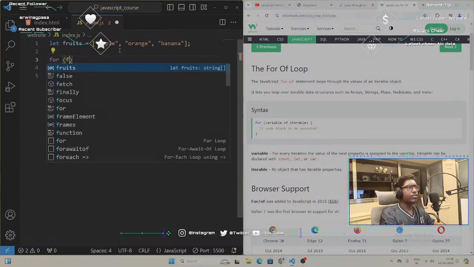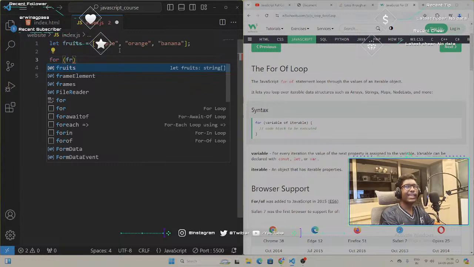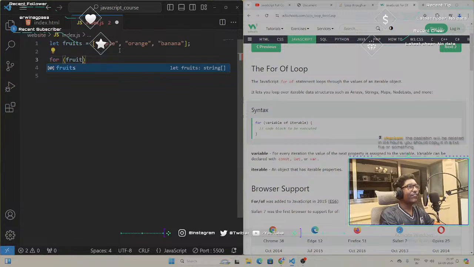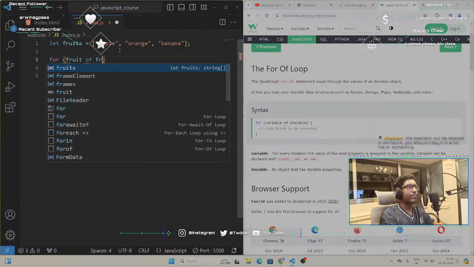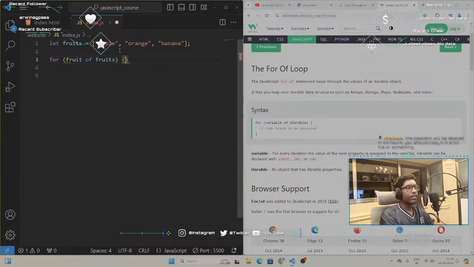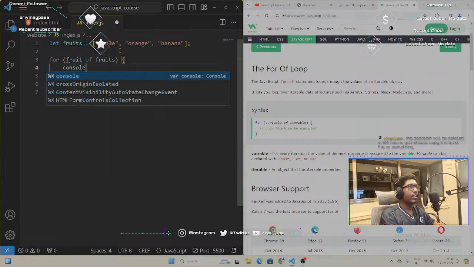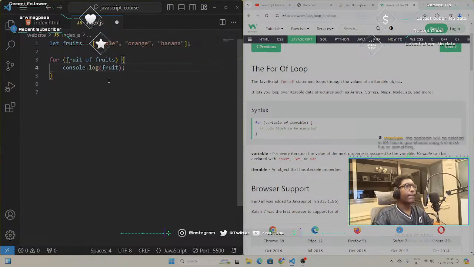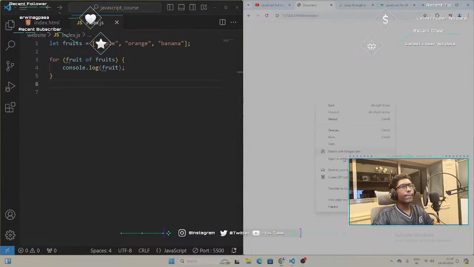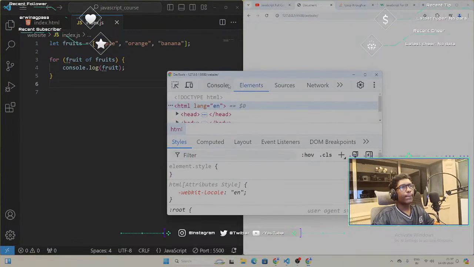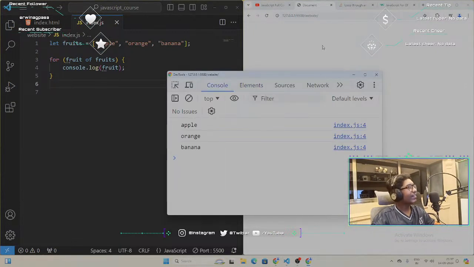I guess JS hates the in operator for some reason. For fruit of fruits. So now console.log fruit. There we go. That works.